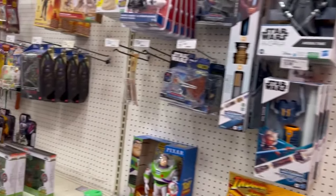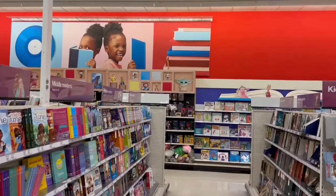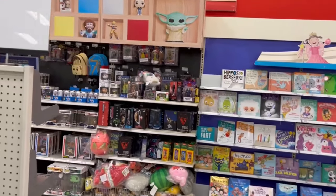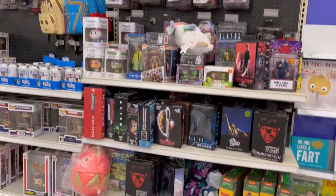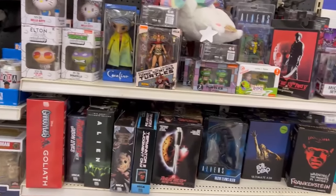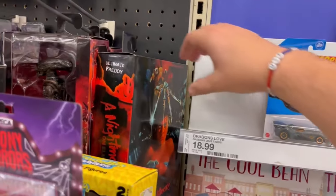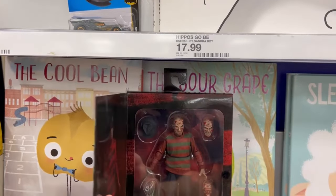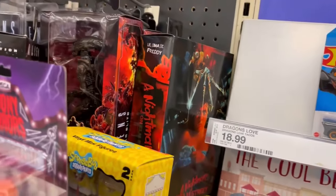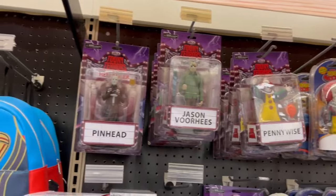The hunter sees his prey — we slowly stalk the collectible section. We don't want to spook anything. We still got some 3D Jasons: Part 6, Part 7, Part 5 Jason — cool to see those things come back around. Ultimate Freddy — I need to get me a Freddy figure one of these days. That's not a bad looking one. The disadvantage of getting older is you can't remember anything if you don't write it down.